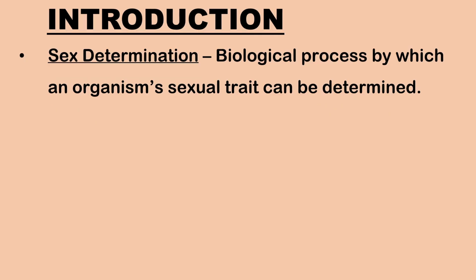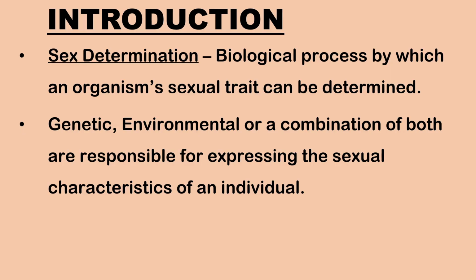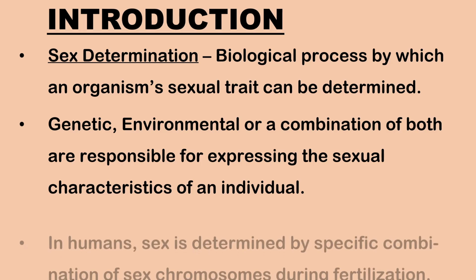Sex determination refers to the most fundamental developmental biological process by which an organism's sexual trait can be determined. The organism may develop as male, female, or in some species as hermaphrodite. It is a mechanism in which genetic, environmental, or both are responsible for expressing the sexual characteristics of an individual.